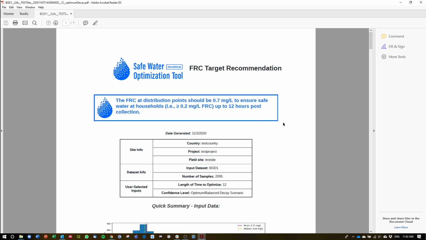And then once you have more data, or sufficient data, or every month, every 2 months, however you want to do it, you can upload the data again into the SWOT for another analysis. There is no reason necessarily why this recommendation will remain the same. Some factors might mean that the recommendation changes, and therefore you would need to adjust your water treatment specific to the site. So that's it.